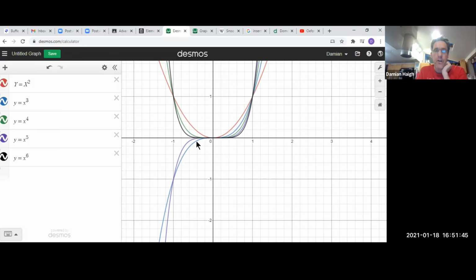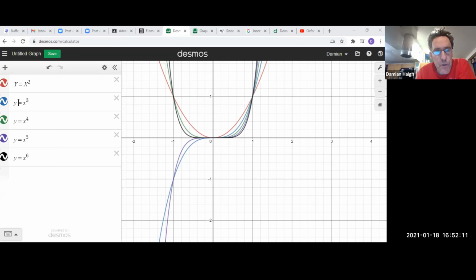Shout at me in the chat if you can't get it to work, because I'm just assuming that you're all right with this and it's just working. It is a really good idea, rather than sit and watch, to actually play with it. By the way, you can do this even on the web browser on your phone, and it works fairly well. They do have an app you can download, but I found it really glitchy, so I've deleted it from my phone because the web version is absolutely fine.